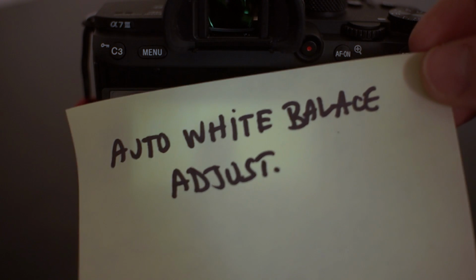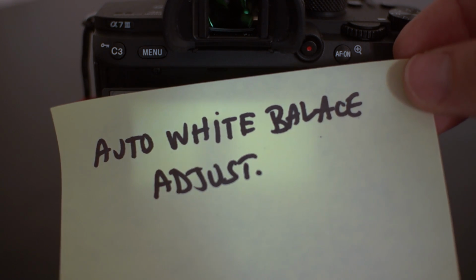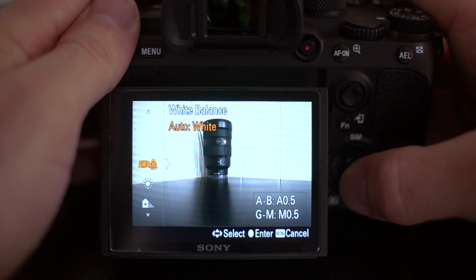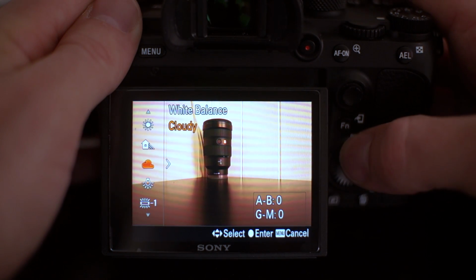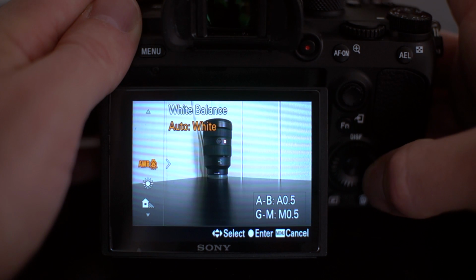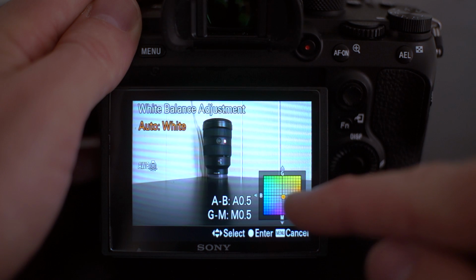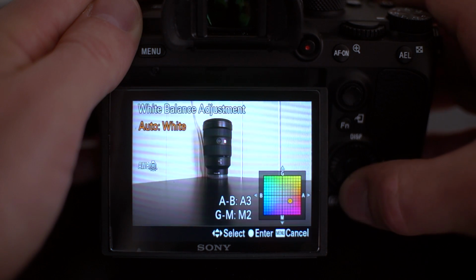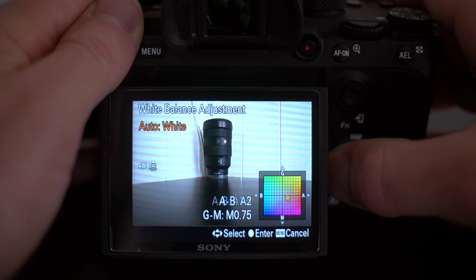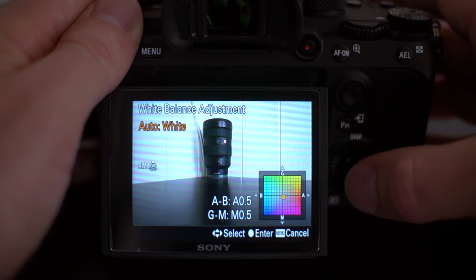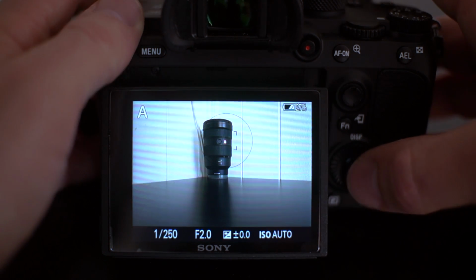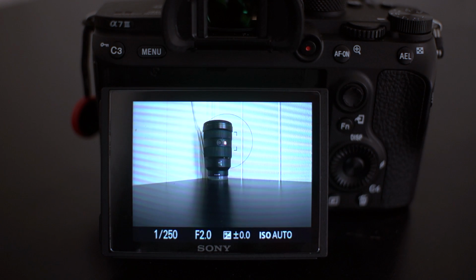Okay, talking of white balance, the next one is auto white balance adjust. To set this up, we're in the red folder again, page 12 of 14, select white balance. Clicking on it will give you the ability to select all the different white balances, which is fair enough. However, going up to auto white balance and clicking right, you'll be presented with a little color graph. This gives you the ability to add a certain emphasis even in auto white balance. I seem to prefer AB setting set to 0.5 and GM setting set to 0.5. This gives a very slight hint of reds in the auto white balance setting.